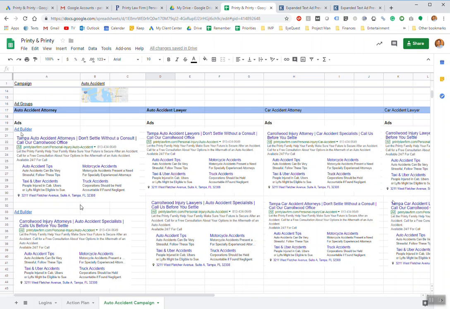The bottom line is the greater value your campaign provides, the lower it's going to cost and the better the results. But you can see everything on here. Let's see, the location extension, the call extension is right here. All these site links. We've also got something called callouts, which is available 24/7 for call.